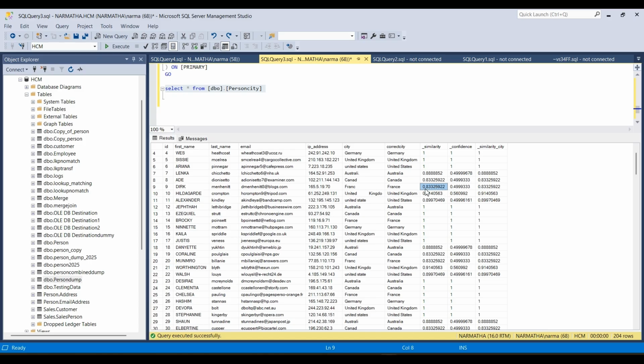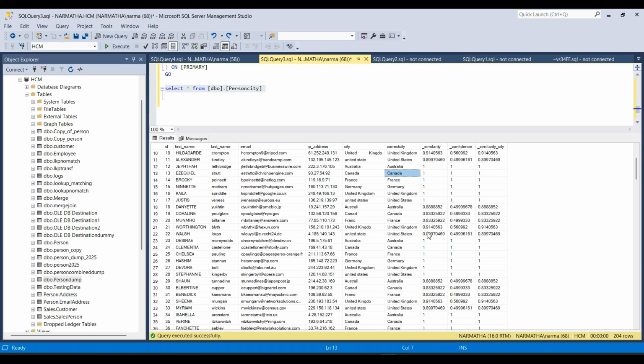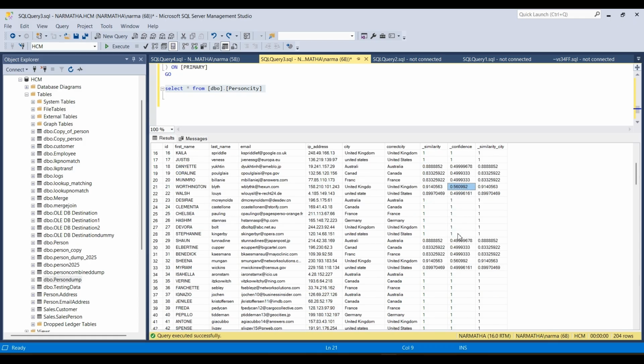One is the maximum value, it's kind of a percentage, like 80% or 50%. Likewise here also, the similarity is 91% and the confidence level is 0.56.